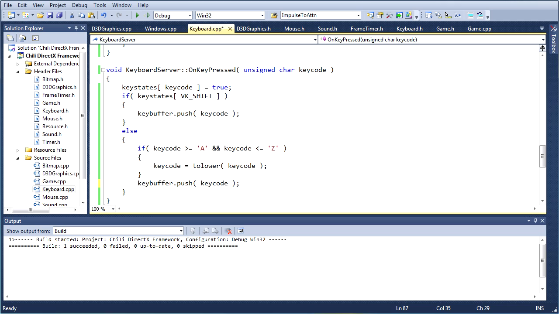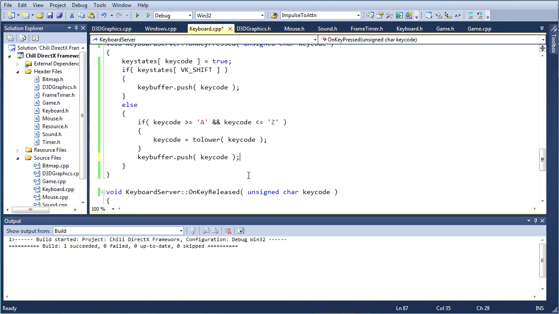The problem is if you do it like this, for example on my keyboard, if I type 1, I get a 1, and if I type shift 1, I get an exclamation mark. Is that the same in America? I can't remember. But if I type shift 2, I get a quotation mark. It depends on the locale and the type of keyboard you're using. So if we hard code that in here, then we're in trouble. Now there's probably a function in WinAPI that will take a key code and convert it to its uppercase version, but I don't know what that is.